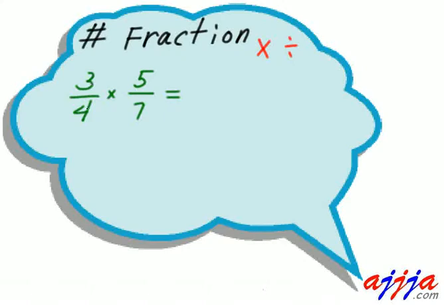3 over 4 times 5 over 7. All you have to do is just times on the top and bottom. Top to the top, bottom to the bottom. So 3 times 5, which is 15. What about the bottom? 28. That's it, all done. Only thing you have to check is any reduction. Reduction? No, that's it.